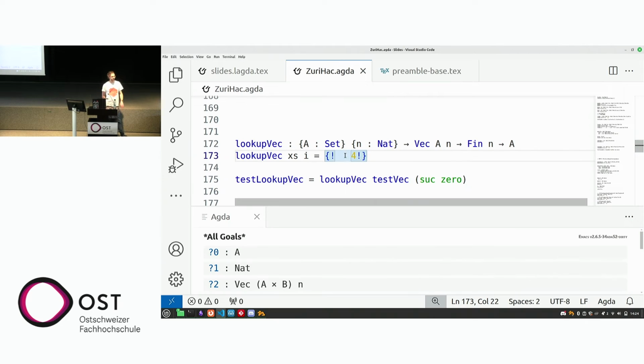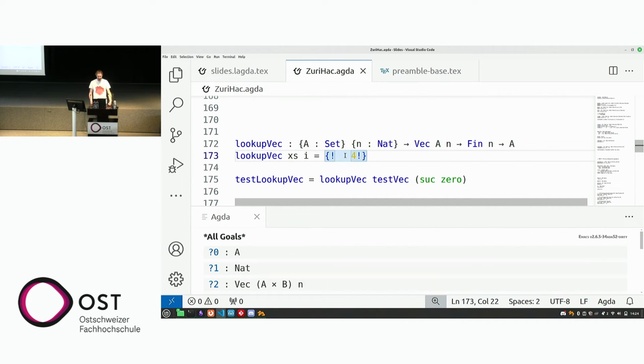Yes. So this Fin, could I also express it as a Nat that is less than n, something like that? Yeah. There's another way of defining Fin, which is as a pair of a number together with a proof that it's less than n. It's an equivalent way of defining it, and there are advantages and disadvantages of using both. Yes, yes. Okay, so let's actually implement this lookup function now.